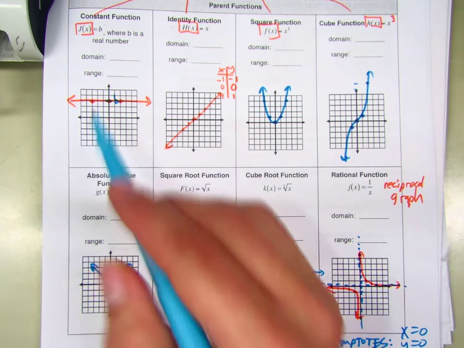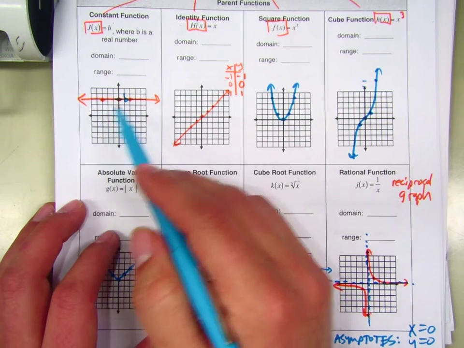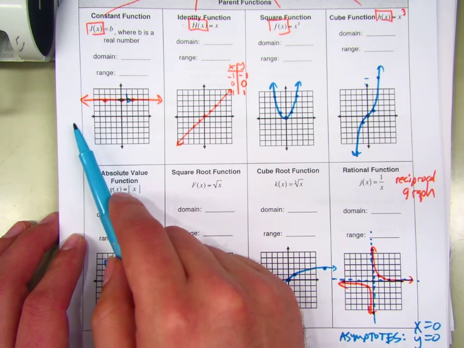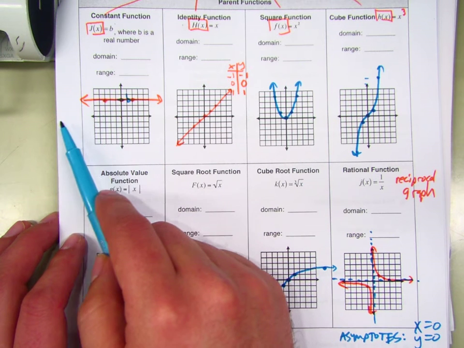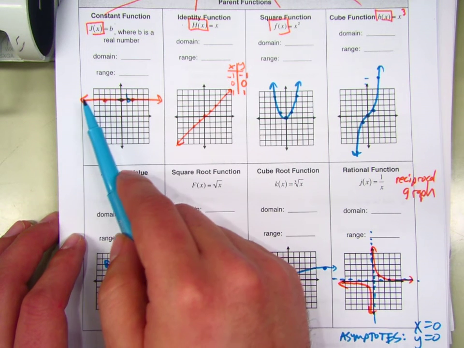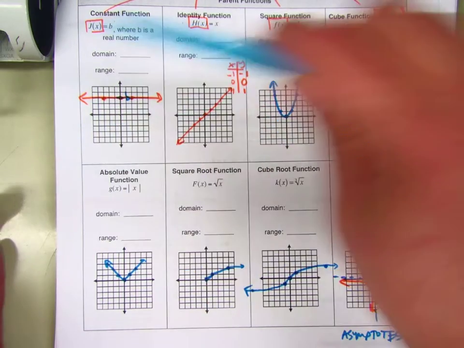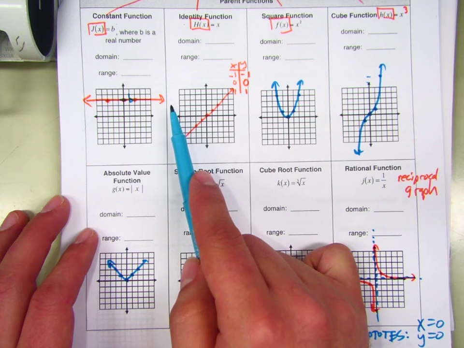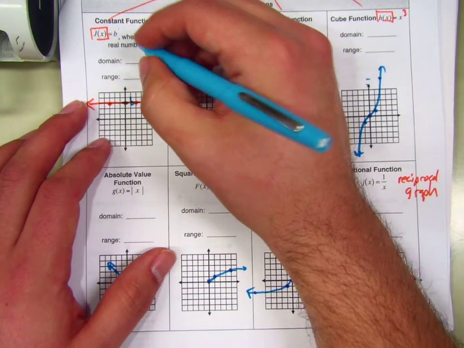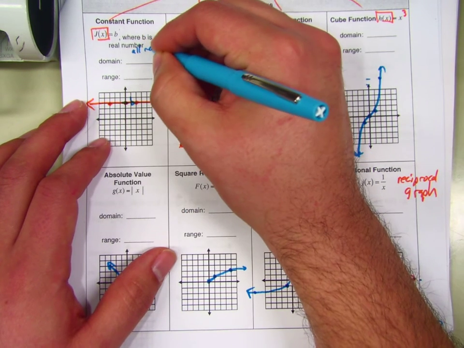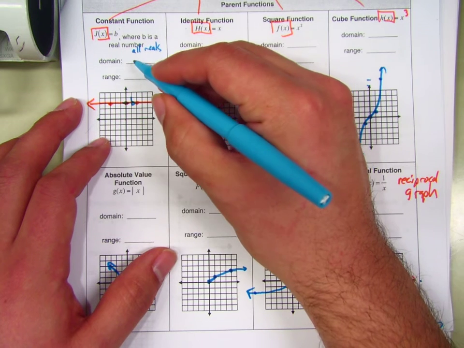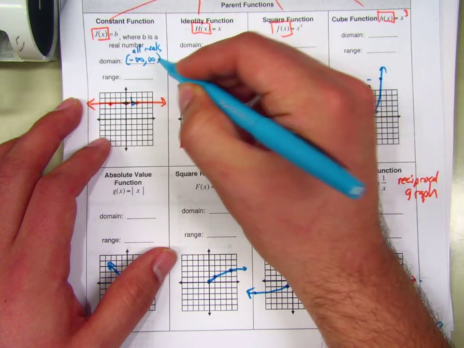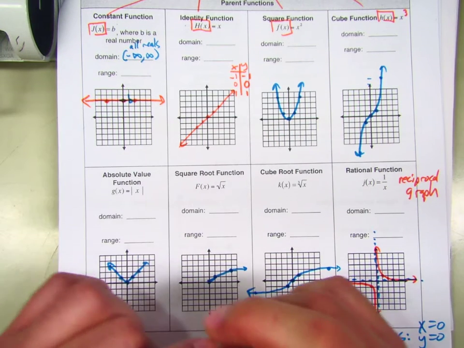So if I'm looking at this first picture, a good way to find the domain, since x values are left and right, is to start on the left. What's the smallest x value we see? Negative infinity. There is no smallest x value. This thing keeps going forever, right? If I go to the right, there's really no place that this stops either. So the domain here would be all real numbers, and in interval notation, we use the parentheses with negative infinity and positive infinity listed like that.